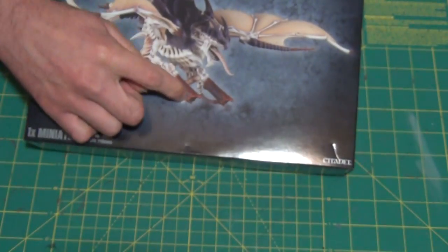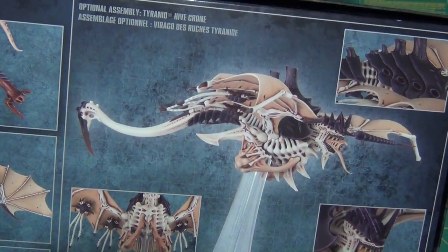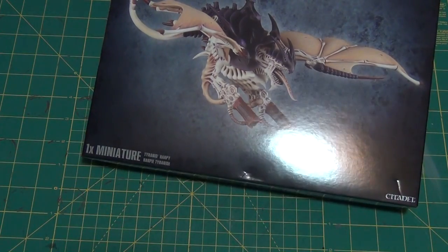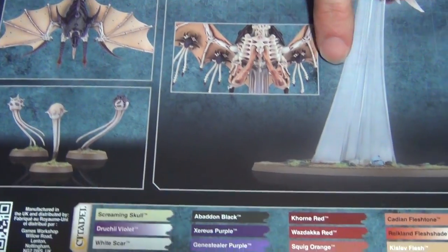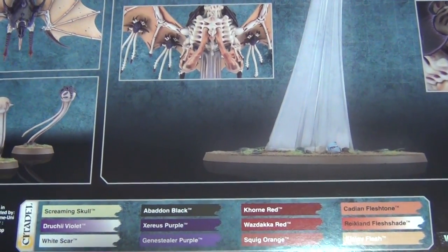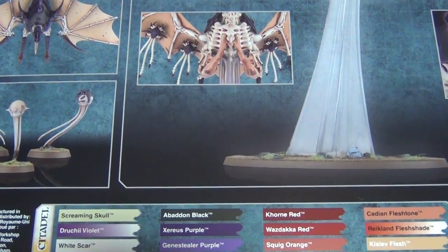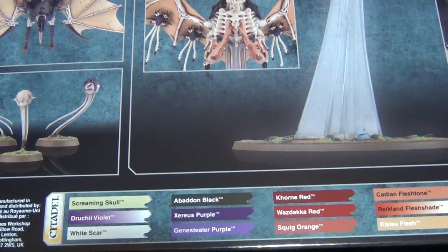One of the other major differences is these two guns on the Harpy, whereas the Hive Crone has little sacks that feed the gun coming out of his mouth. I want to use the two guns and the gun mouth — then I can say it's a Harpy because he's using those guns, or a Hive Crone because he's using the gun coming out of his mouth. The Hive Crone also has tentaclid things that stick underneath the wings, which I think act like missiles for anti-air or air-to-ground. I'd like to use those, and I'll magnetize them so I can attach or remove them during games since he only gets four of them.